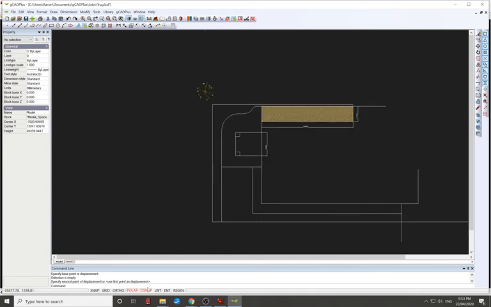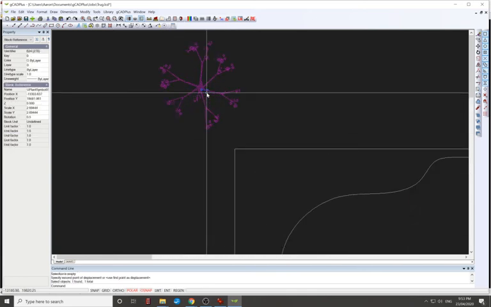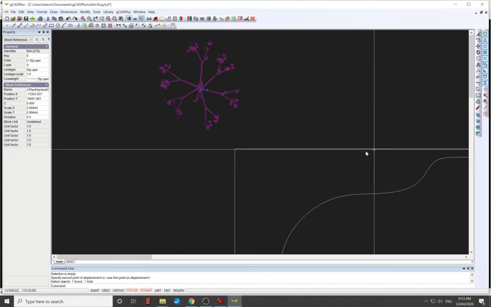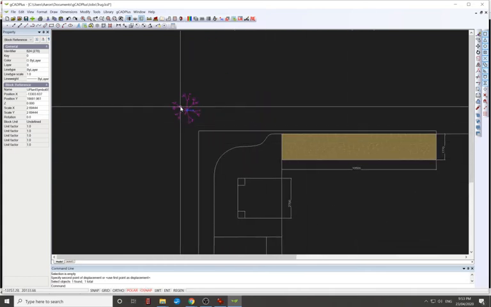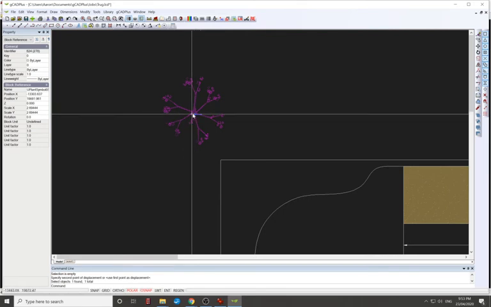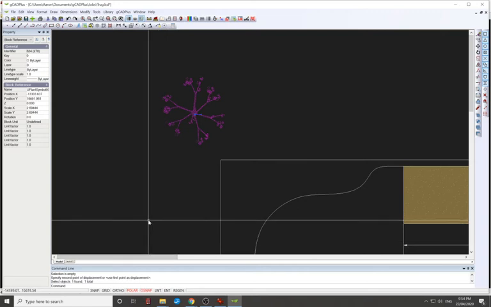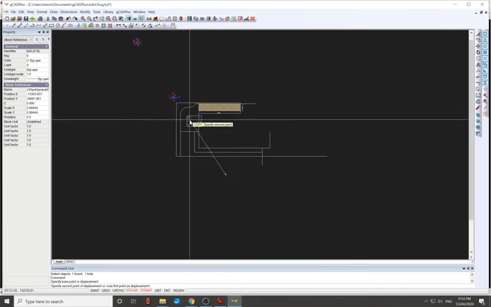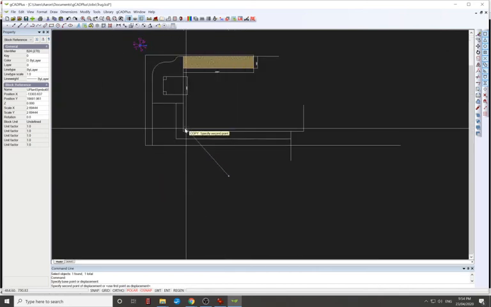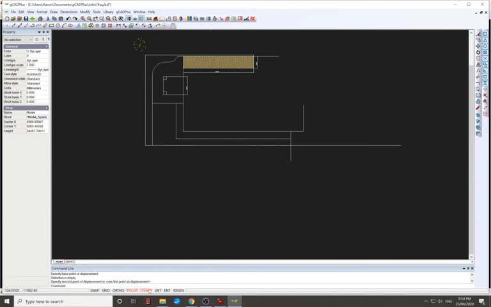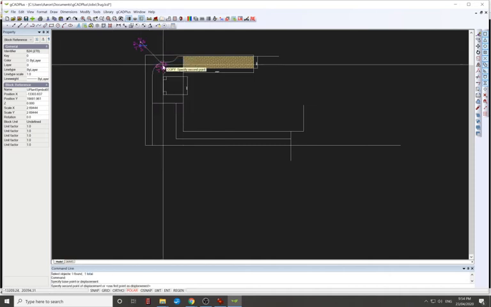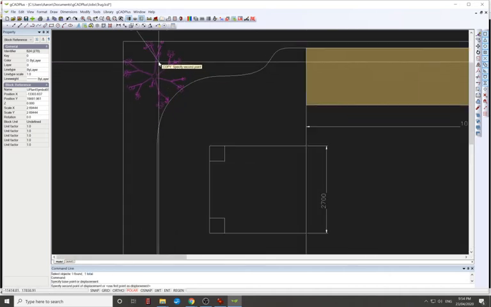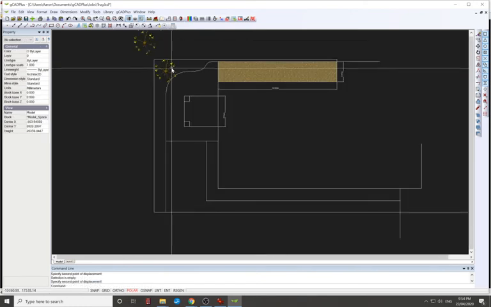See, if you have snap-on, when you go to use these trees, I'll generally have object snap-on for drawing, so it's snapping to each line. In this case, when you've got a tree in there, sometimes it'll snap to the bottom corner of the page. I'm not sure where that is. So if I go copy, see that line, it's taking me somewhere. There's the base point. I think they call it the base point. So it's going to keep snapping to the base point. So you've got to just turn that object snap off, grab it, and then copy, and then you can freely paste it. A bit easier.